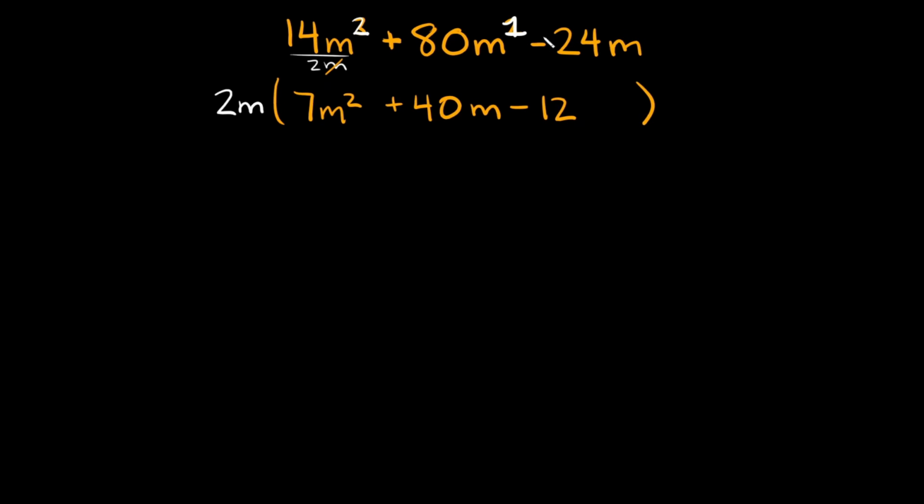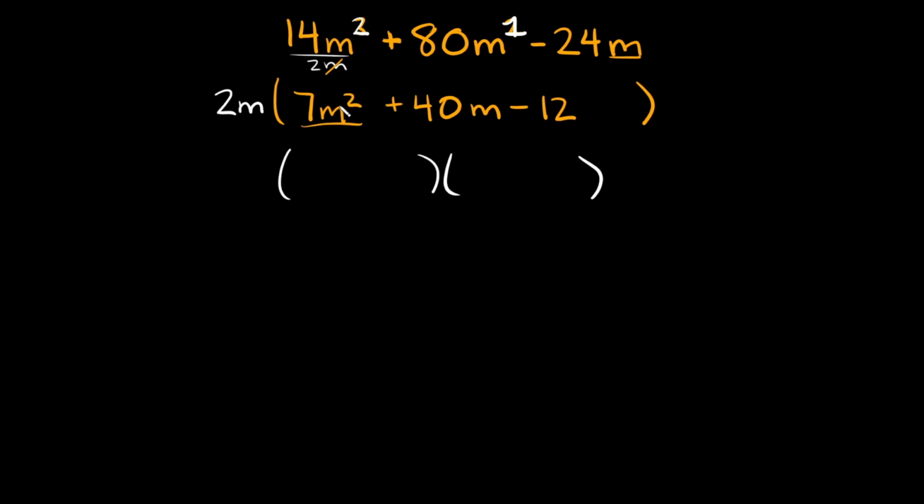And then if we take out the m, well, there's only one m right here anyway, so if we take it out, we're going to be left with no m's, right? 0 m's right here, okay? So we don't bring any m's down here. Okay, so now that I factored out a 2m, now this is a little bit easier to work with, right? So 7m squared plus 40m minus 12. Okay, so now this is what we're going to be trying to factor, right? So here, I'm going to write my two sets of parentheses, okay?